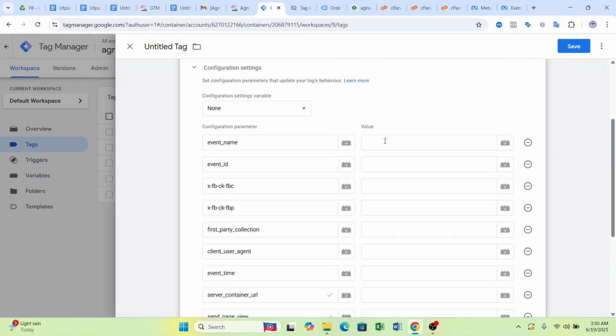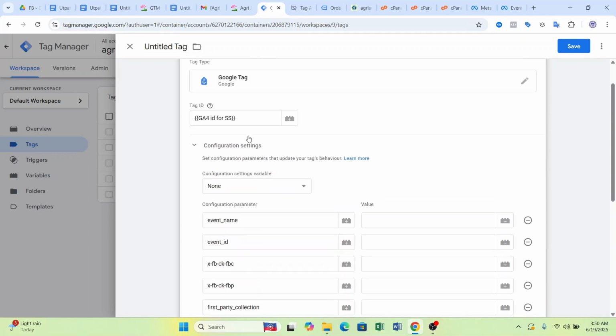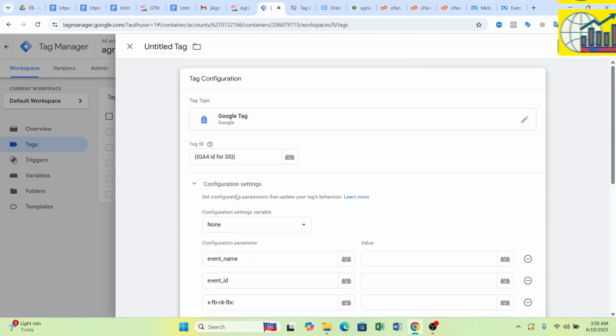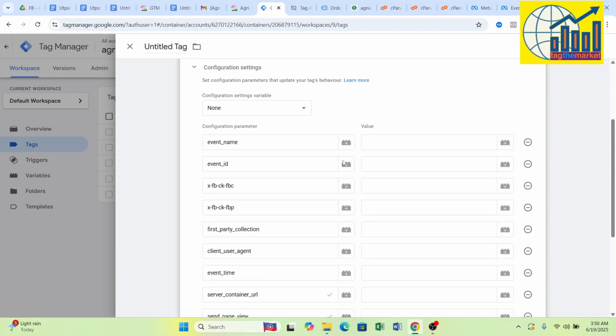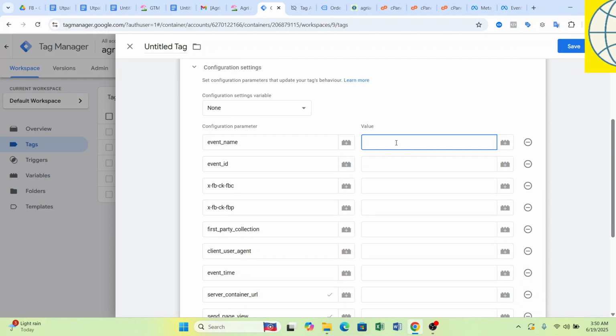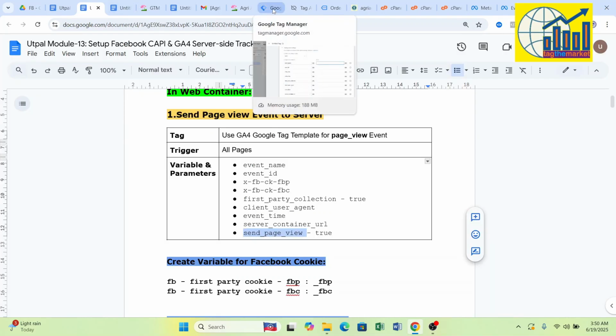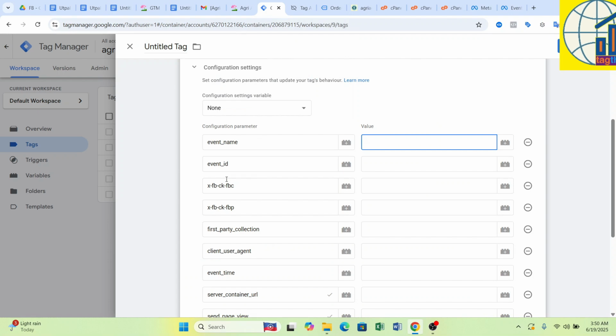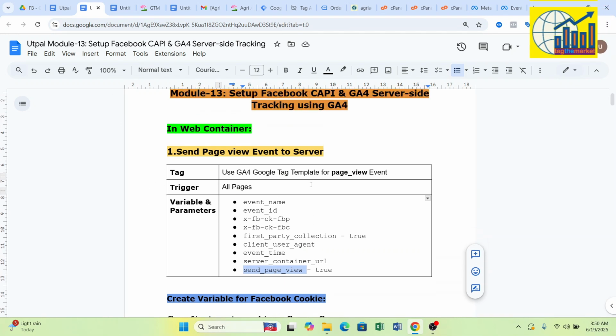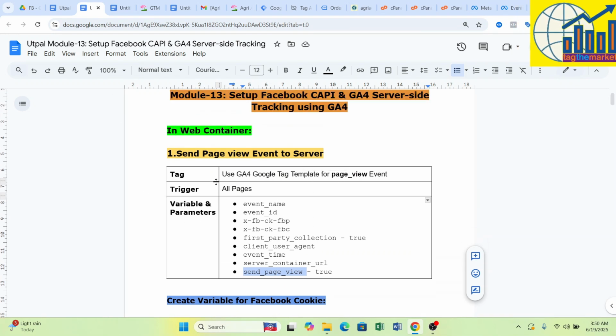Okay, so event name, this is event name page view. Let me copy it. So now every parameter's name here. According to GTM, this is page view tag.